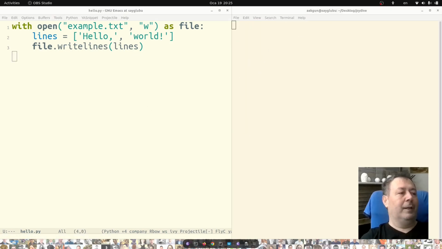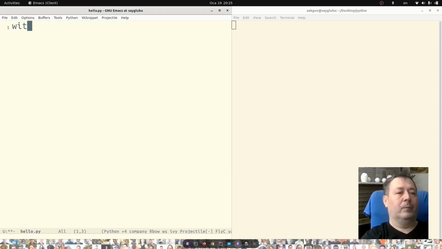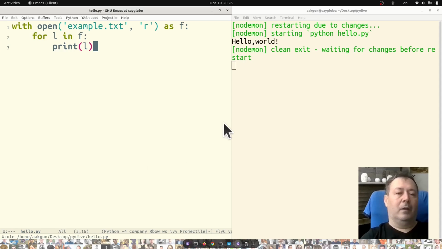So now let's open and read that file. That should print out all the lines in that file.